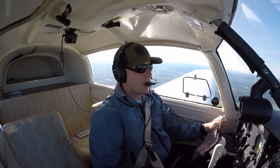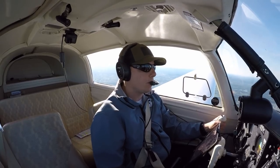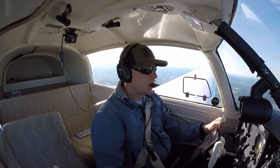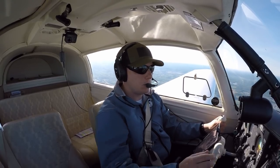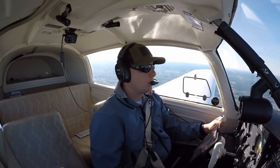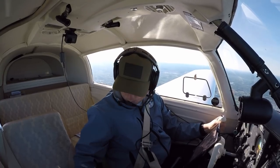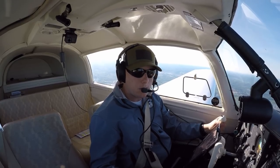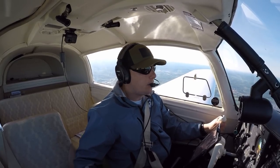Charlie Goff, advise when you have the Sound in sight. Sound in sight for 2A Charlie Goff. Thanks for the turn at Hosby. Cleared visual approach runway 5. The Citation is just making the turn at Hosby now. We'll square the turn at Hosby, cleared visual 5, 2A Charlie Goff. And 645 Papa Mike, information November 7.1.